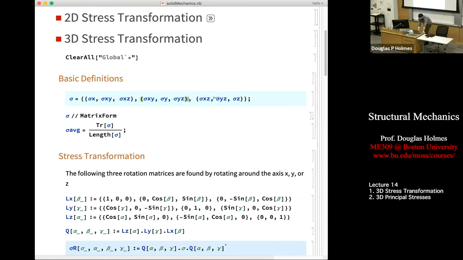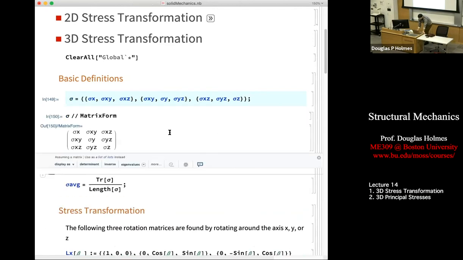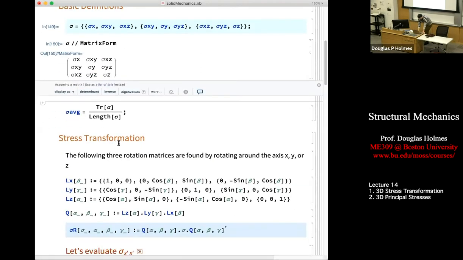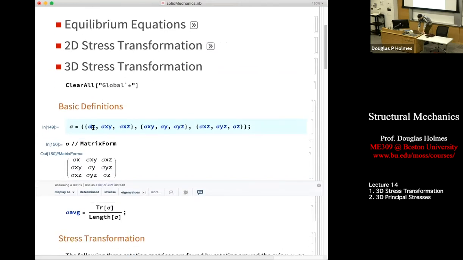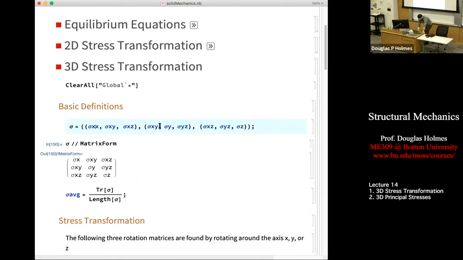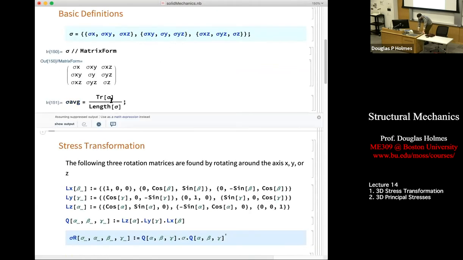I just created a generic stress tensor, which just looks like what you would expect it to look like. Sigma X, Y, Z. I kind of wish I had turned this into XX. I mean, I'll switch this to XX. No, I won't, because you all have the same one. Okay. You're not going to run this one, it doesn't really matter. I was just using it. We might use it later.